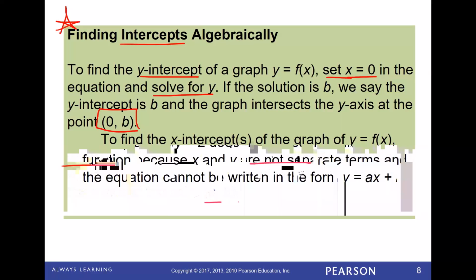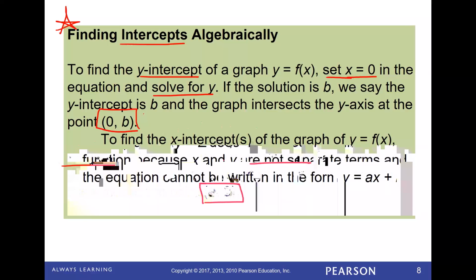And when you do that, you should get some point where you know the x value, but the y value you said was 0. Okay. This very basic thing, everything that I've highlighted, underlined in red, is what you really want to write down and make sure that you know. A lot of the other stuff is a little bit more wordy, but the basic idea is for the y-intercept, you're going to set x equal to 0, solve for y, get an ordered pair. For the x-intercept, you're going to set y equal to 0, solve for x, get an ordered pair.